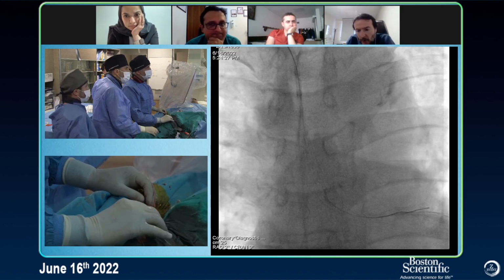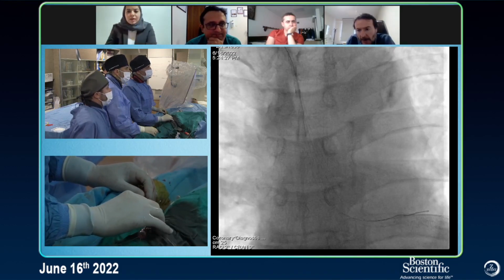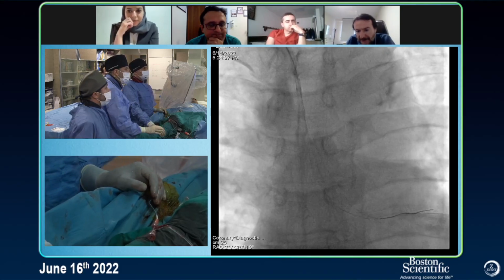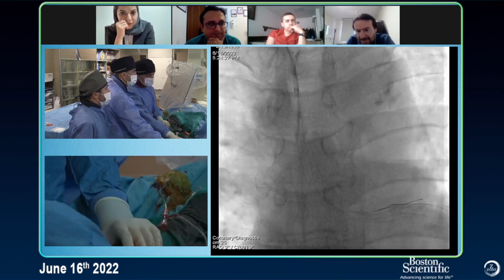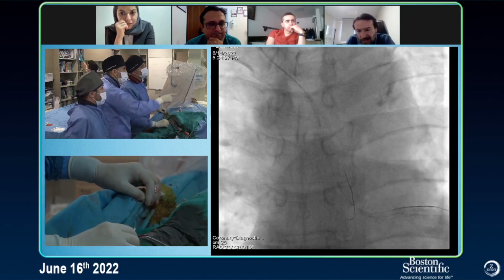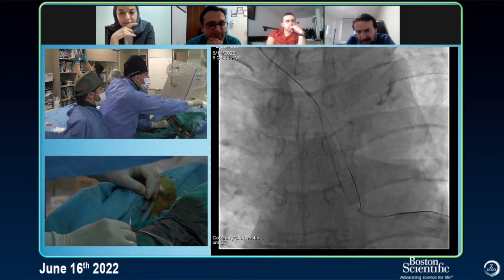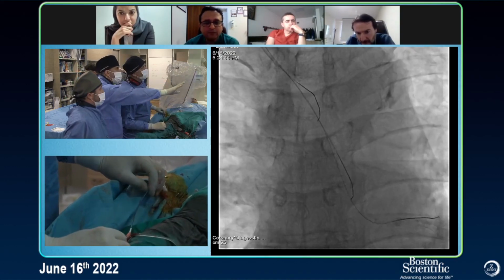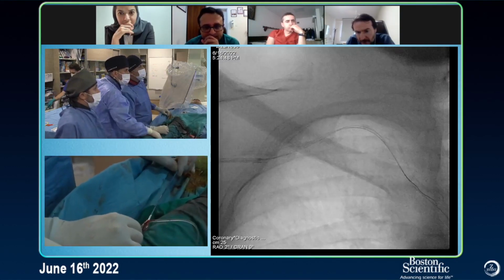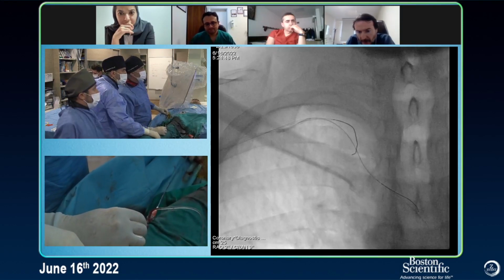Wow. So the best option maybe is snaring from the other wire, from proximal. But first of all, I'd like to treat the vessel. It will stay on the wire. Do you want me to push the wire in a bit? No, it's okay. Touch. So let's. Yes, I can have it.